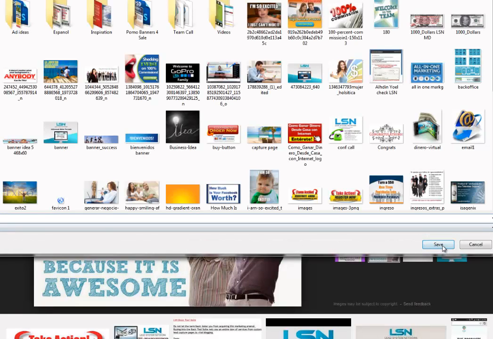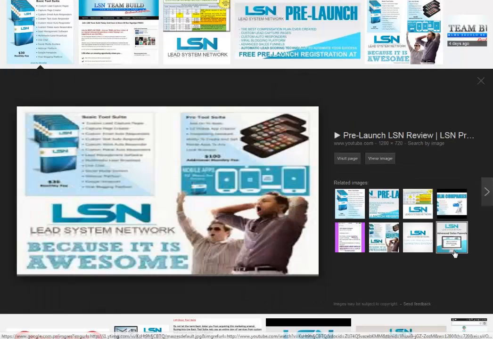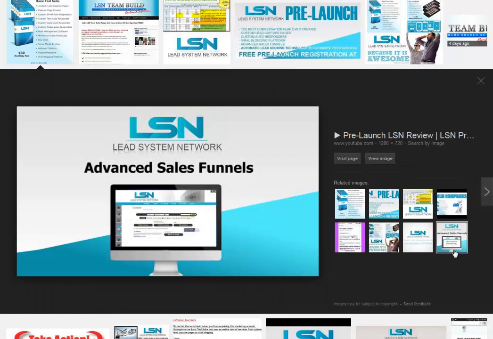Start setting up the images that you're going to be using within your blog, and it's just going to give you a better idea of what you're going to be talking about. Because I know a lot of people start off like, what do I write about? I'm not sure what to write about. The best thing that I recommend is to have at least one image per post or one image per page, and that way people don't feel like they're only reading. No, they can see the image and understand what you're talking about.